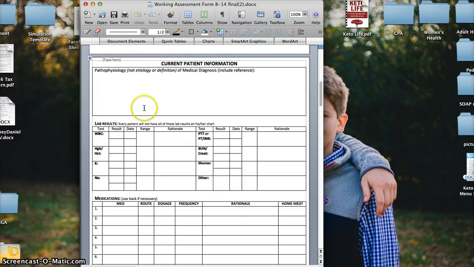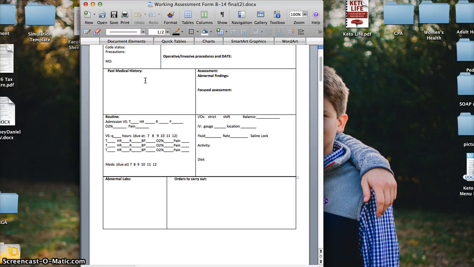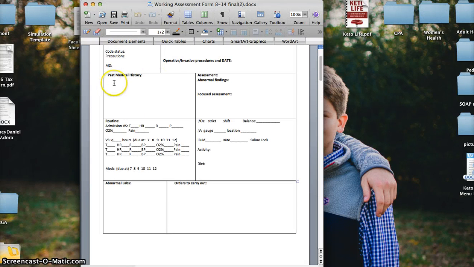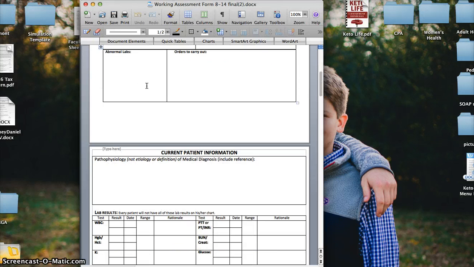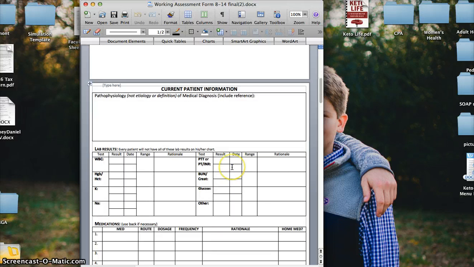The second page, pathophysiology, needs to be completed prior to coming to clinical. Please know that some of our floors might have the same medical diagnosis pretty often, so I don't make them do the same medical diagnosis every week. If they've already done a certain medical diagnosis, I have them come back up here under past medical history, and let's say there's COPD or BPH or something, I'll have them do the pathophysiology on that. And please remember, they need to have a reference here.